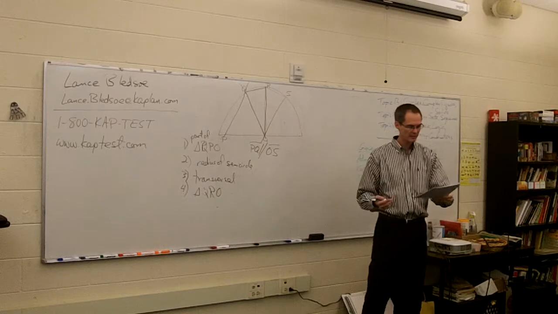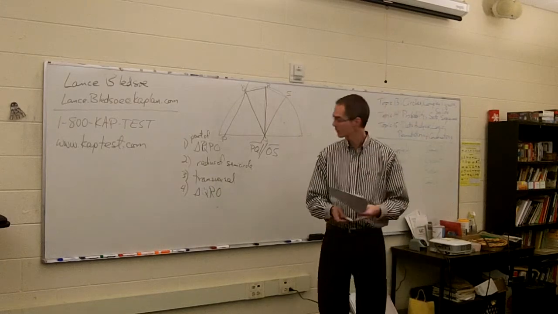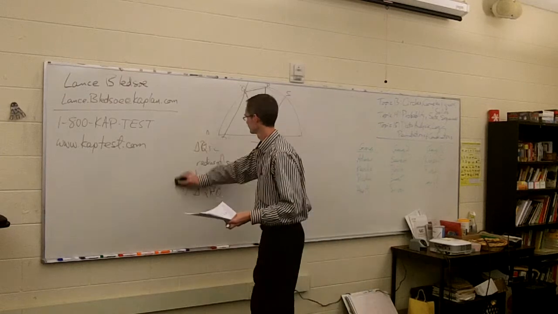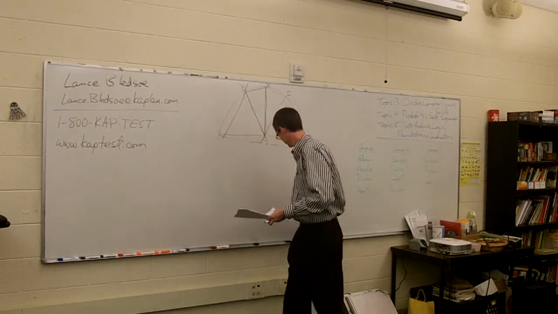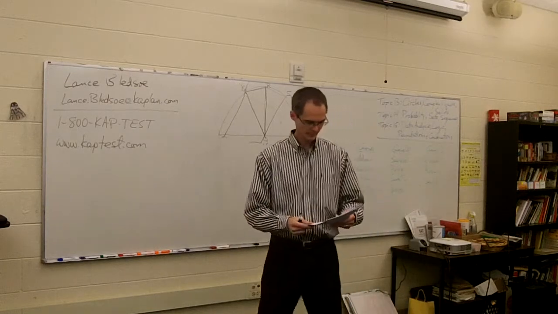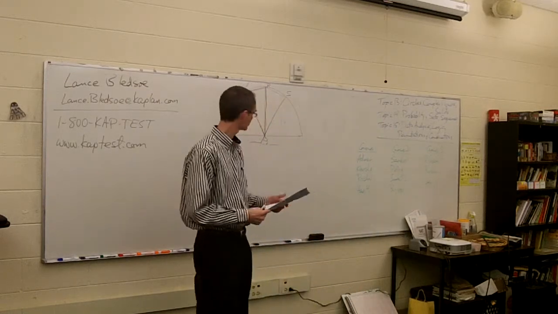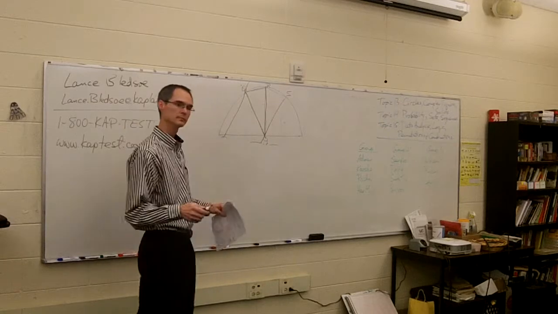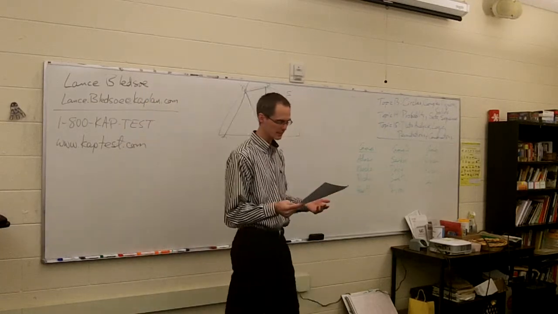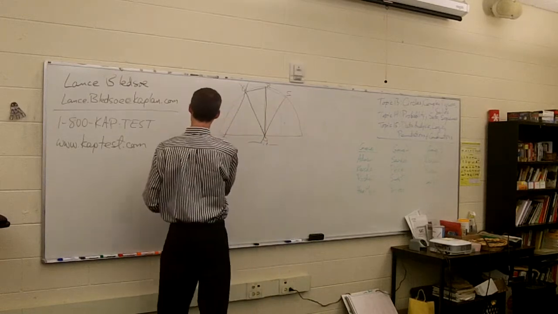So let's take a look at question number 4. Keisha, read that for us. In the figure above, rectangle EFGH is inscribed in the circle with center Q and radius 13. If the length of FG is 10, what is the area of rectangle EFGH? All right, so what is it that we're looking for, Adnan, in this question? The area of the rectangle.